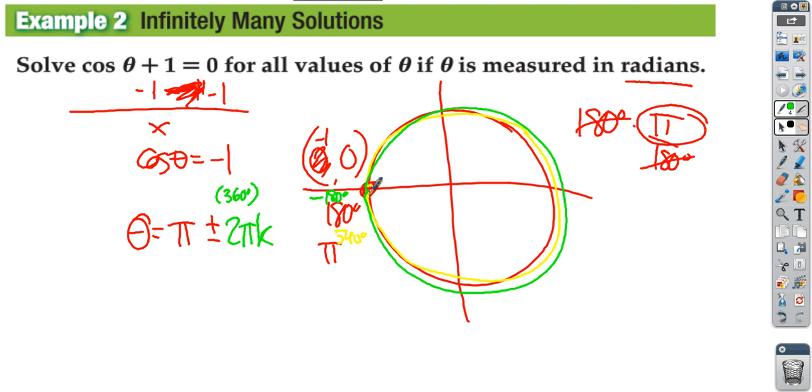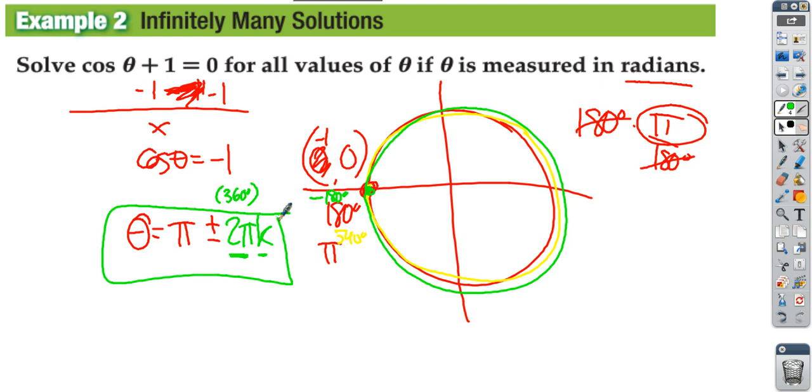That means if we're at 180 degrees, if I rotate once, twice, 3 times, every time I'm doing that, I'm adding 2 pi, or I'm adding 360. And k is how many rotations I want. So all of this means right here is that the solution to that equation is pi radians, or 180 degrees, plus or minus however many rotations of 360, or however many rotations of 2 pi we wish to include. That's just the key part of that answer is pi.